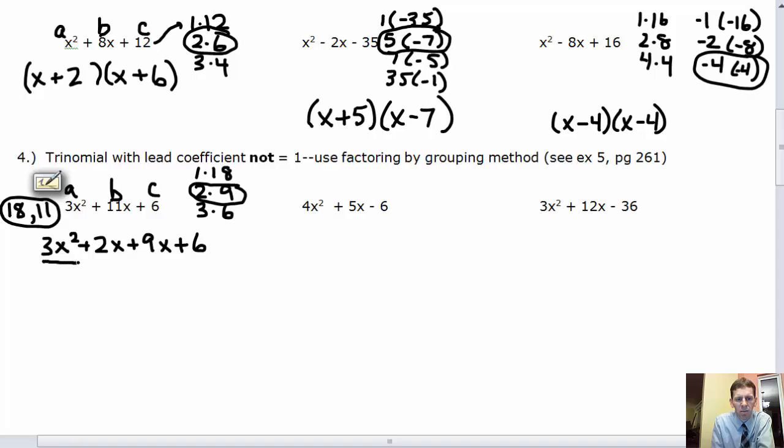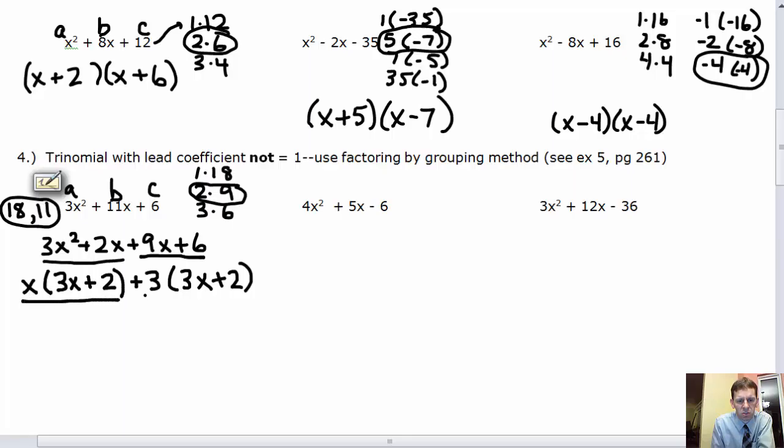The next thing we're going to do is a common factor step. What can you take out of both of these expressions through division? Well, with these first two terms, I can divide out an x, and what I'm left with is 3x plus 2. And with my second two terms, I can take out a positive 3, and what I'm left with is 3x plus 2. To finish the factoring, think of what can I take out of both of these terms? Well, I can take a 3x plus 2 out of both of these terms. And if I take a 3x plus 2 out of the first term, I'm left with x. And if I take a 3x plus 2 out of the second term, I'm left with a plus 3. This is your factored expression.